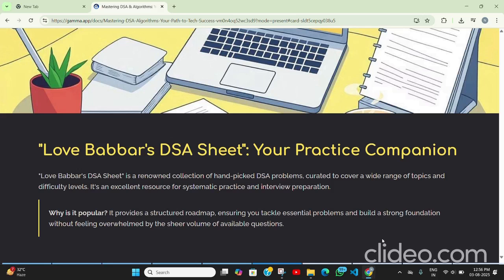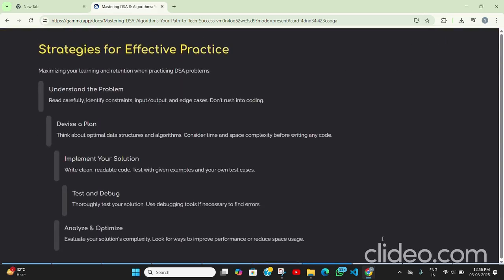to approach them. To guide us through this journey, we'll be using the Love Babbar DSA sheet. It's a structured set of 450 handpicked questions that cover every major topic you'll need. What makes this sheet great is that it's organized in a way that builds your skills step by step, and helps you keep track of your progress as you go. The problems are categorized by topics, so you can focus one area at a time, and they are chosen based on frequently asked interview questions.